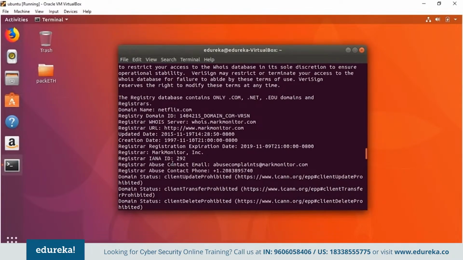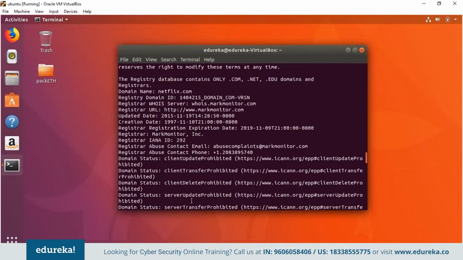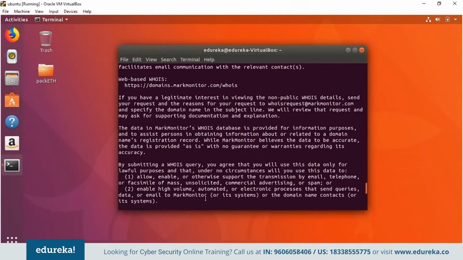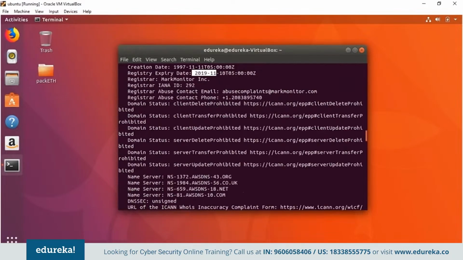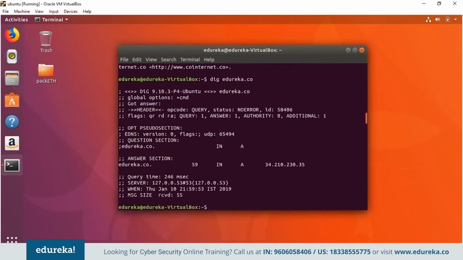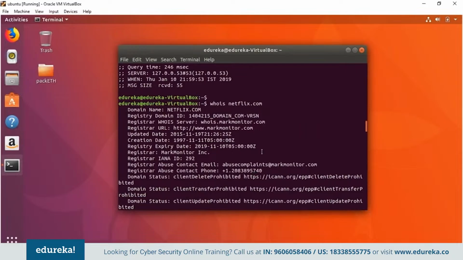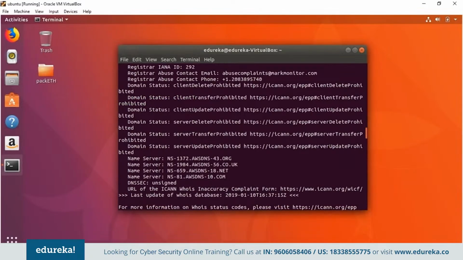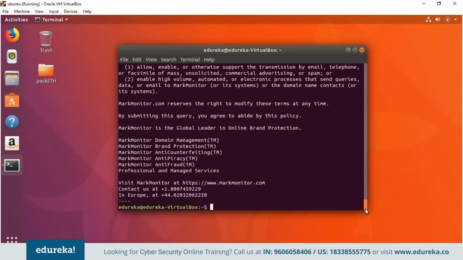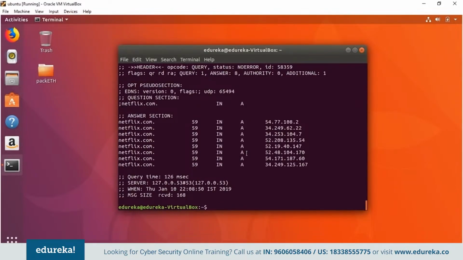Now, if you want to know who owns a particular IP address, let's see, did we get back the IP address there? We should have, but it's kind of lost on me. To get the IP address for a domain name, you could use this command called dig. So you dig netflix.com. As you can see, it has returned multiple IP addresses. These are all the IP addresses that Netflix uses.